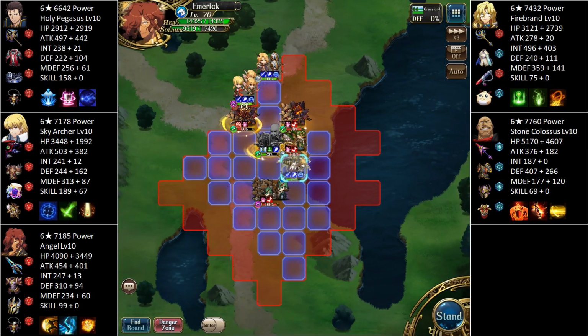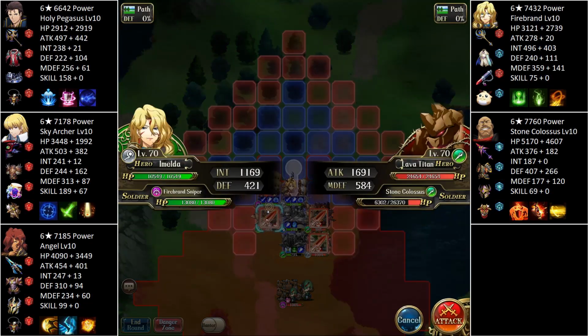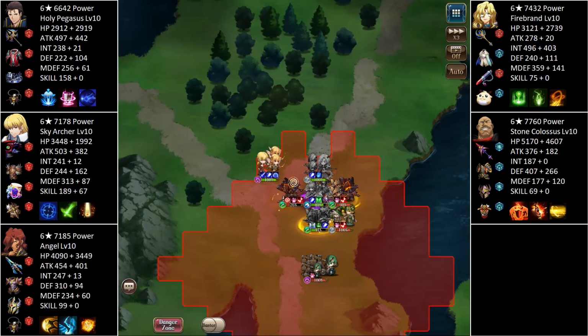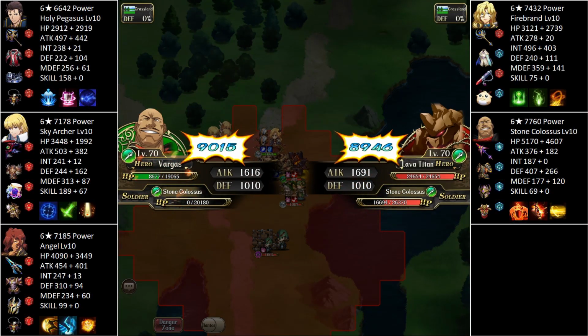This is just me screwing up because I forgot that these stupid Lava Titans actually have 3 range guard rather than just 2 range guard. That's fine because now there's really just cleanup left over, and Vargas can tank these guys pretty much forever. And even if he dies, he has 4 lives, so it's not going to be a problem.